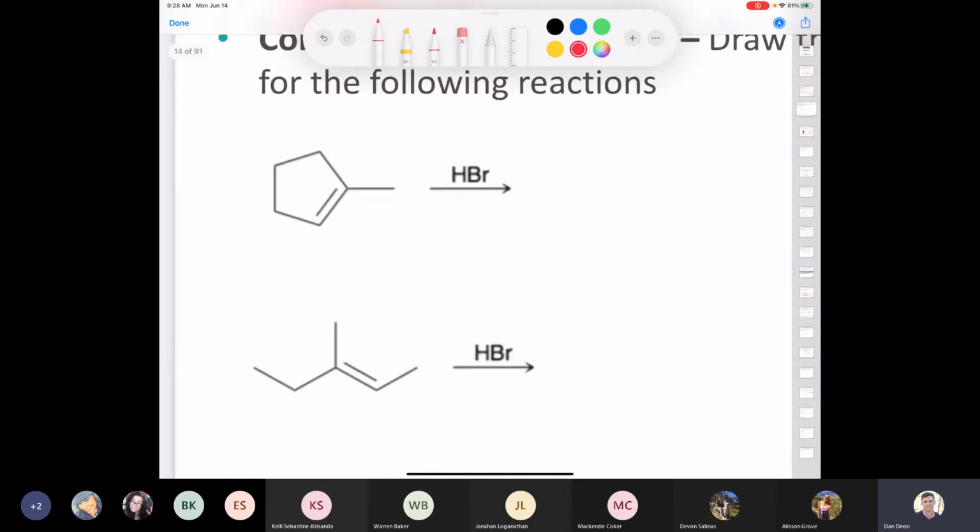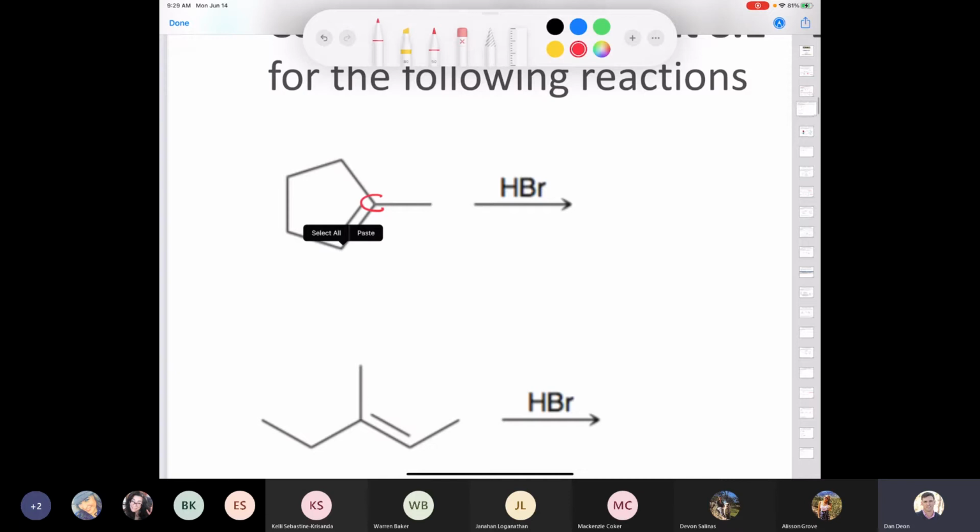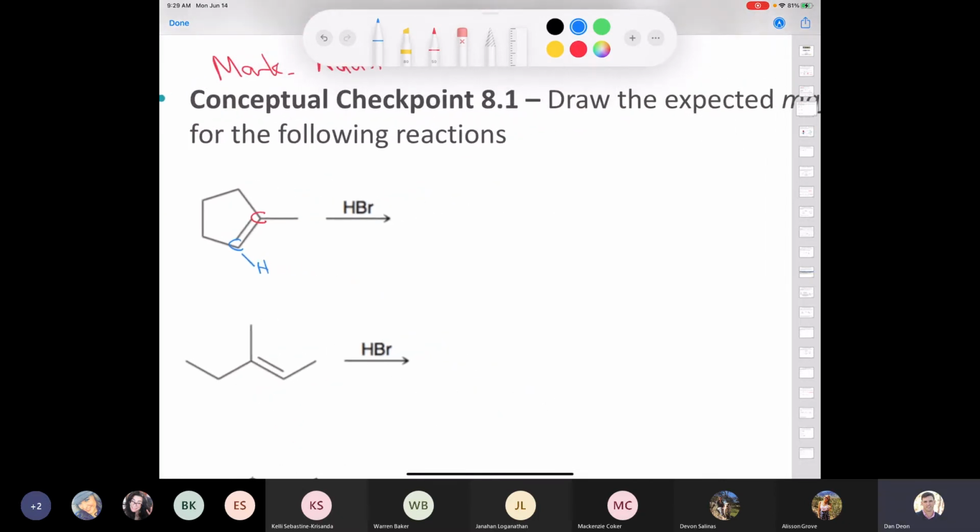If we look at the double bond, right? We have this carbon, I'll write it in red, and then we have the carbon in blue. Could anybody tell me which one of these carbons is richer in hydrogens? Yes, it's the one in blue, because the one in blue has 1 hydrogen, the one in red has 0 hydrogens. So that means in our final product, we have our 5-membered ring. Okay, we have our methyl group. This carbon, the one that was richer in hydrogens, now has a 2nd hydrogen, and the carbon that's in red is the one that's going to take the bromine, like that. Okay, so that's going to be our final product.